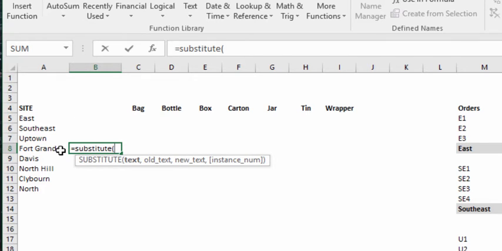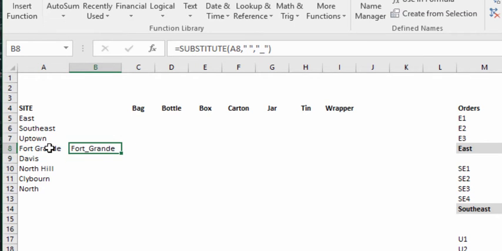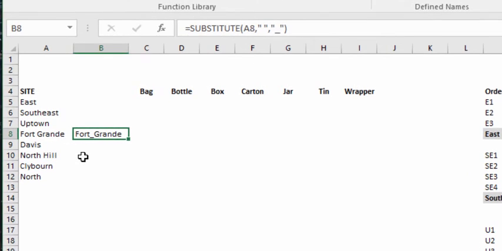This text, comma, what's the old text? The old text in this case is a space. Comma, what do I want the new text to be? I want it to be an underscore. So now we've got Fort Grand with an underscore instead of a space. Let's bring that down. North Hill also has an underscore instead of a space.